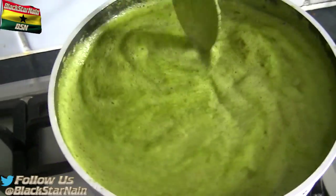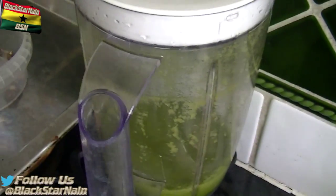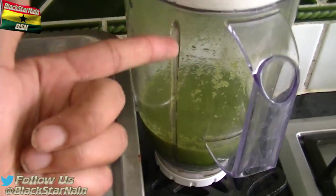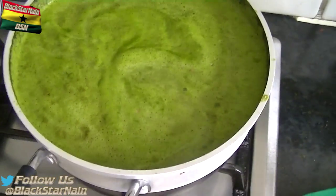Time in prison. Oh yeah, and one thing I forgot to mention: we put some chopped tomatoes in here as well, or plum tomatoes. Sorry, I forgot to mention. So remember, tomatoes go in this. It's not just spinach. I'm joking.